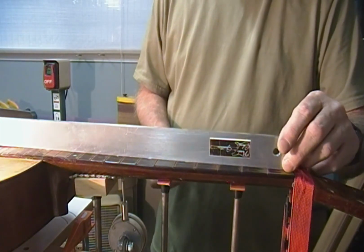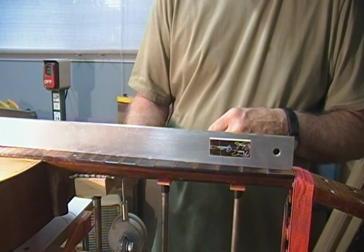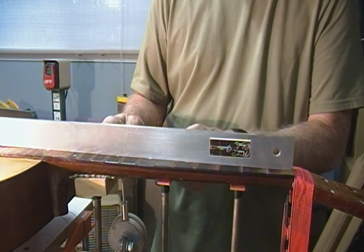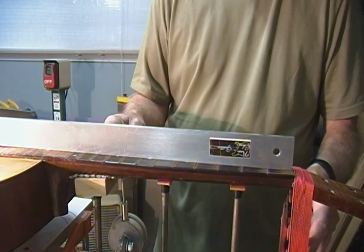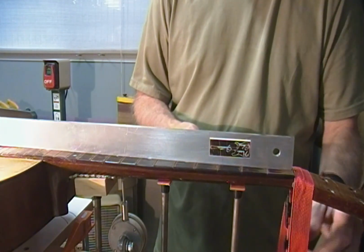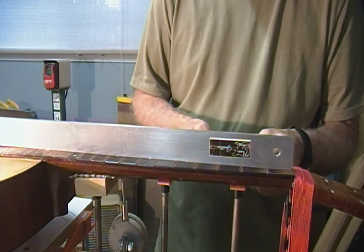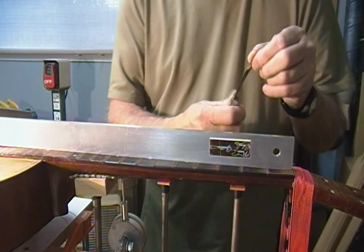But what I ended up doing was I added a block back here at the heel so I could really get a rigid connection there. And then I pretty much took all the pressure I had off the strap, and it came up straight between here and here. Then I set this middle rod, and I loosened the strap a little bit, and it came up some more. And I'm within 2/1000ths, which is less than a human hair, right? So I think I can tolerate that.